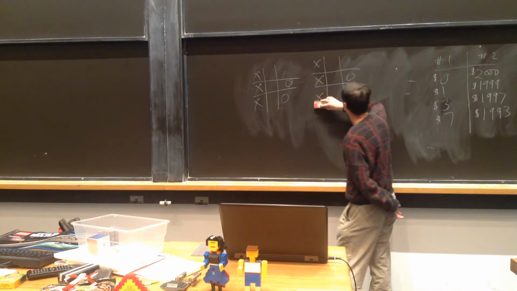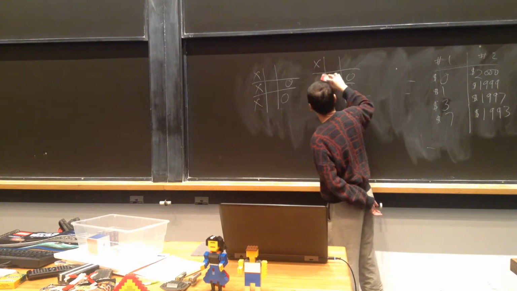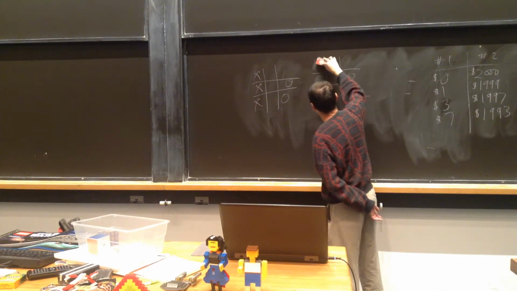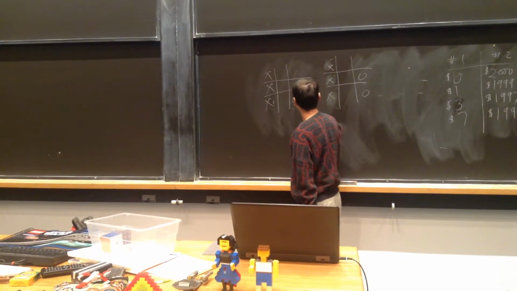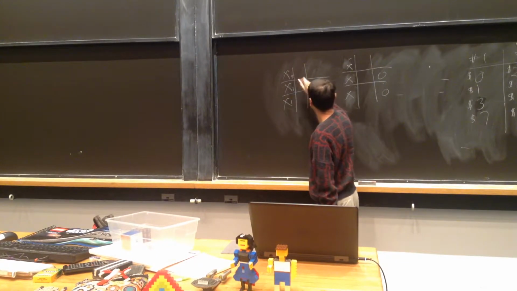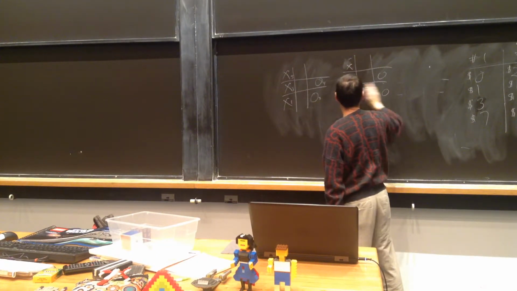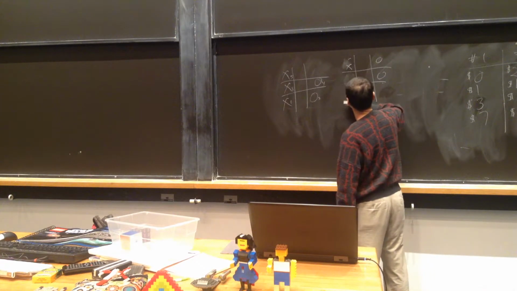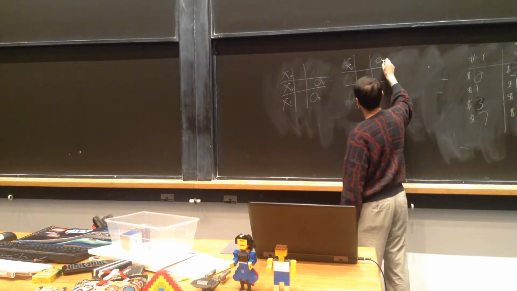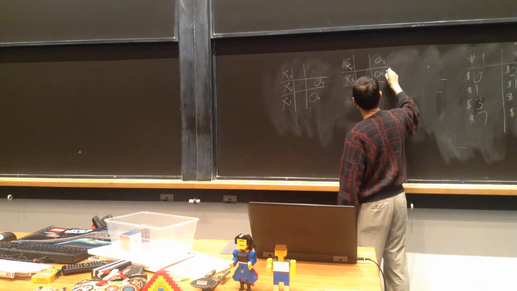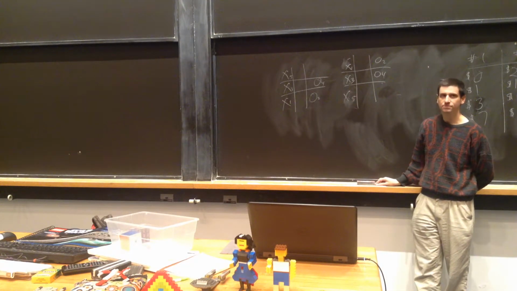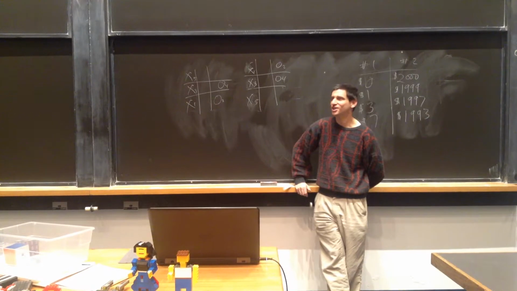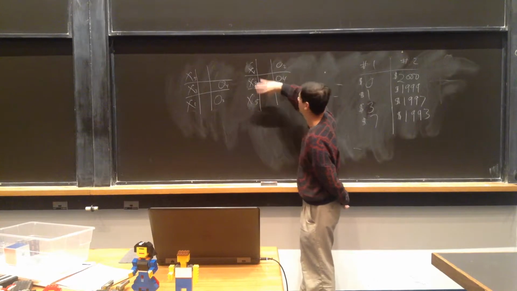Oh, I did it wrong. Did I do it wrong? Oh, wait a minute. No, sorry. They look the same at the end, but the game is actually different. 1, 2, 3, 4, 5, whereas this was 1. Oh, yeah, you're right. Okay, so sorry. We want to do it this way. 1, 2, 3, 4, 5. Okay. Now it's hopefully drawn correctly. All right. So these games are equivalent. And I can get them by flipping this about the middle.